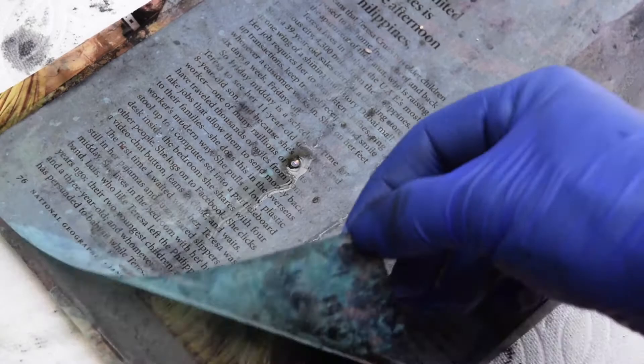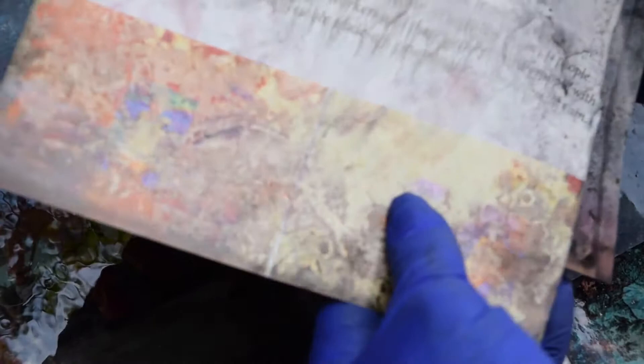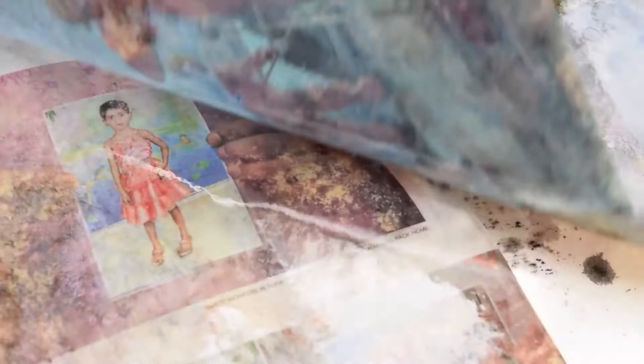You can do multiples of these. Make sure to dry them before you start using them to collage. One thing to note is that the effect also depends on the image you chose. A page with more light tones will look more interesting once dried, since National Geographic magazines tend to have a lot of black. Keep that in mind when selecting imagery — make sure you have enough lights in there. Let's go inside and thoroughly dry these and take a closer look.